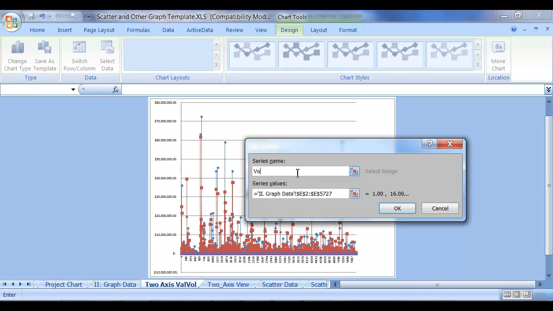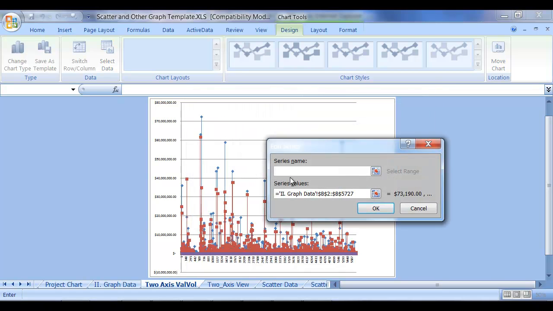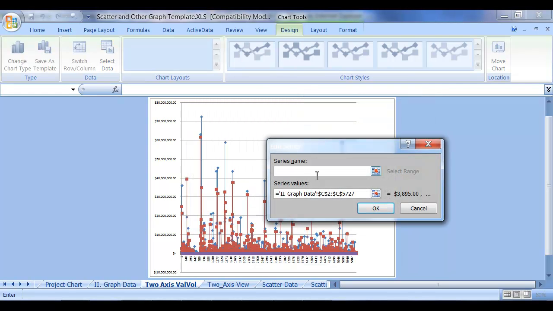And we'll call this volume, say, year 2. And now that we have that, we can actually go into these and edit these and just say, you know, values year 1. And just edit this one here, values year 2.